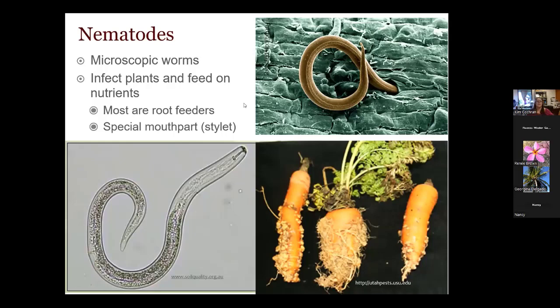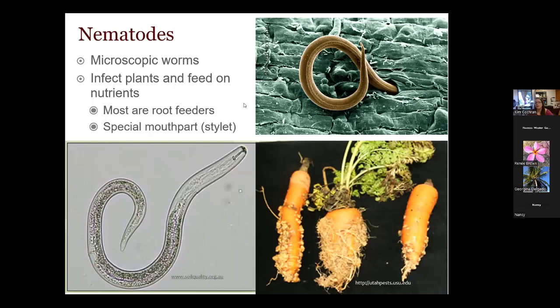So there are many, many nematode species out there in the world living their life, doing their thing, and are really important to soil microflora. There are many bacteria feeders and insect larva feeders in the soil that are not bothering our plants whatsoever. There's also a lot of parasites, like animal parasites, that are nematodes. So that's the less glamorous end of nematodes, I guess. But for plant pathogens, we focus on the ones that infect plants and feed on nutrients.